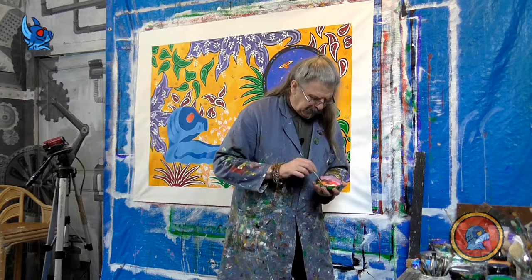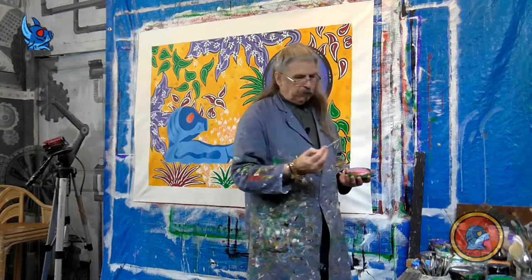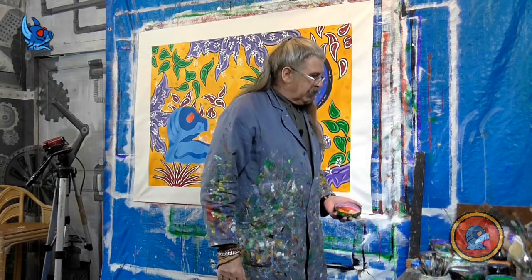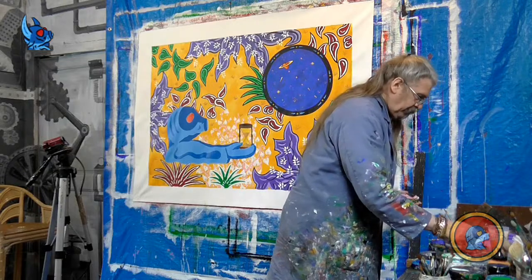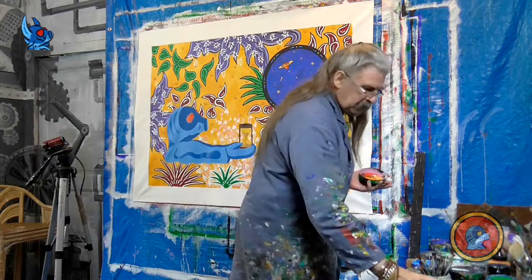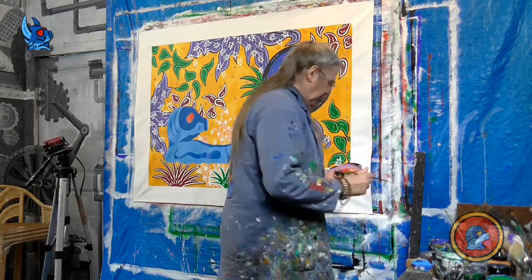Okay, so I got the texture of the gold right. Now the other key thing is getting the right paintbrush. The right size paintbrush, because I want this to be a very thin line. And I think I do have the right brush right here, which is really awfully thin, but I think it's what I need. Maybe I should just take a second and double check all my choices here. Okay, let's just go with this guy here.